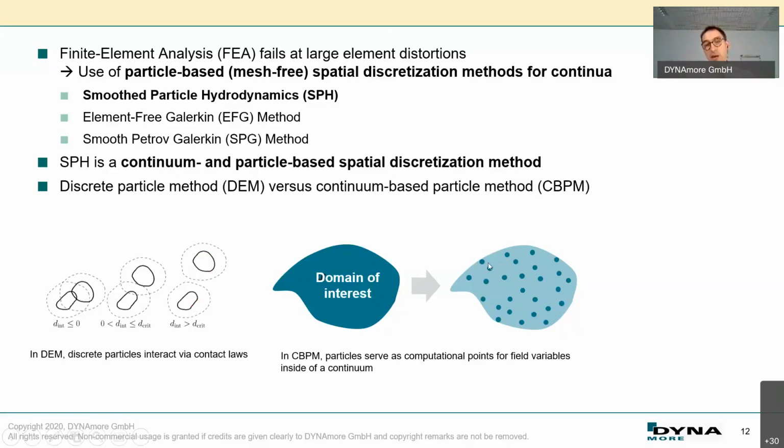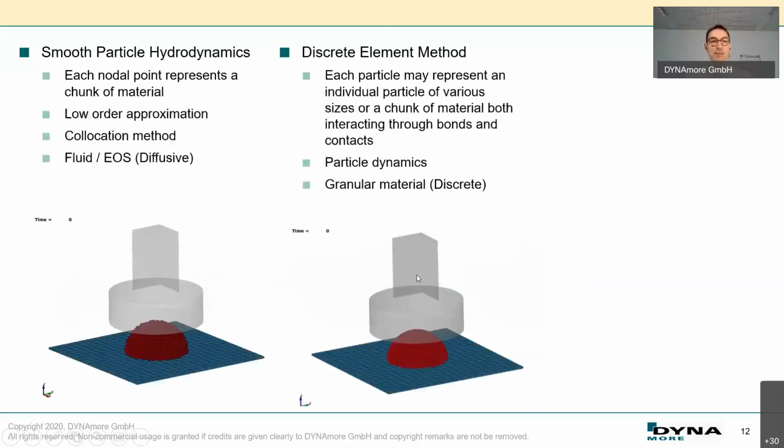Decompose it into particles, and the particles serve as some kind of computational points in order to evaluate what the stress field in this body is if I apply a load. There are different methods available, but here again, smooth particle methods. This is a patch of SPH elements. You have a plate, you have a stamp, and you try to forge this one.